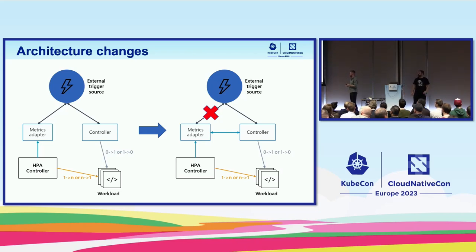But with this change, when we are in charge of the metrics loop, we can modify those metrics a little bit before we send them to the metrics adapter. We are using gRPC, so it should be relatively fast. So we would like to add new capabilities, for example, in case you have multiple triggers, you could specify not to use the highest number, but maybe the average or minimum or whatever, or maybe some more complex logic in the evaluation of the target scale. Another cool thing is caching of those metrics, but I will talk about it later on.